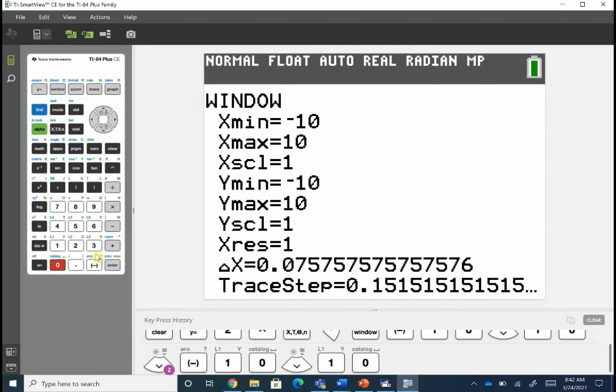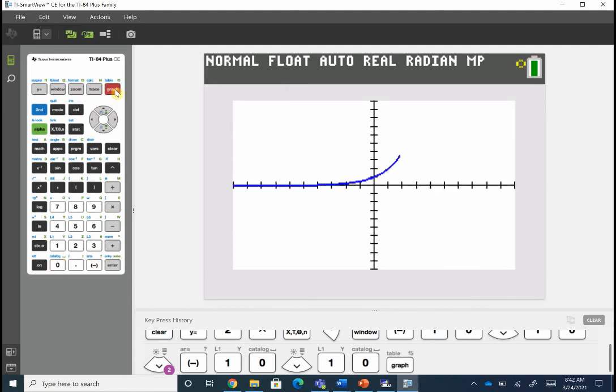Now, with some of our exponentials, we might end up with some really big numbers, and we might have to change that window, and that's okay. We'll cross that bridge when we come to it. We want to make sure we start with our nice viewing window. So we're going to go ahead, and we're going to press graph. So there's the graph that we drew on the front side of our sheet with our parent-grandparent example. Notice how our graph gets really, really close. I know it looks like it crosses the x-axis, but not quite.